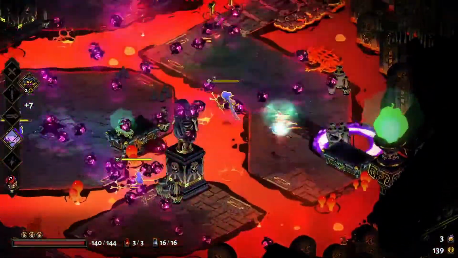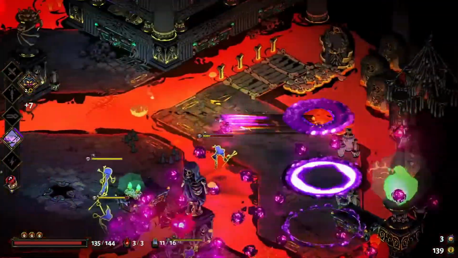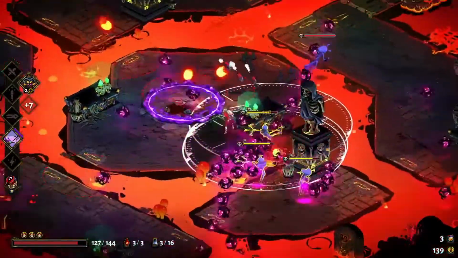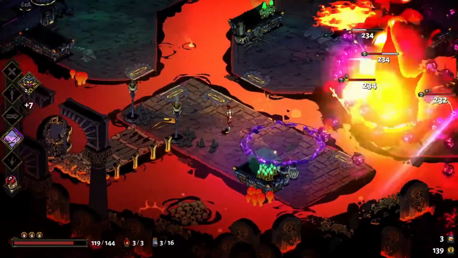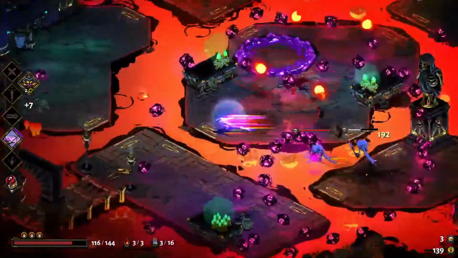Okay, so this is a room that Artemis may have been kind of nice for. Not even a lie, it's a room I like having Reflex for. But being able to just launch into this single area where they all are standing is also very nice.